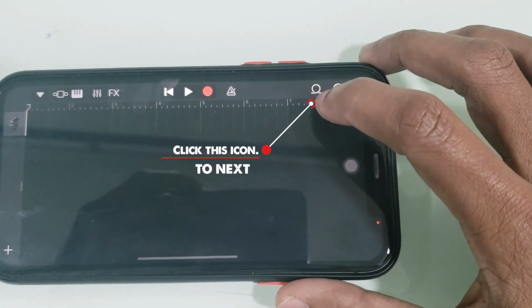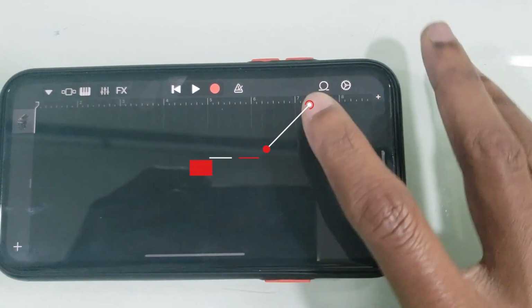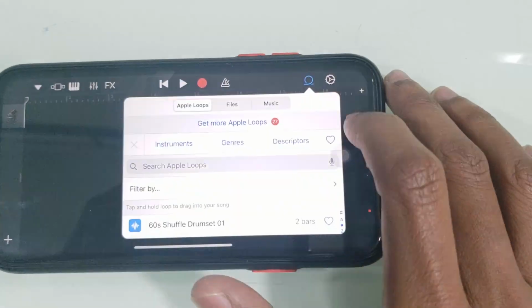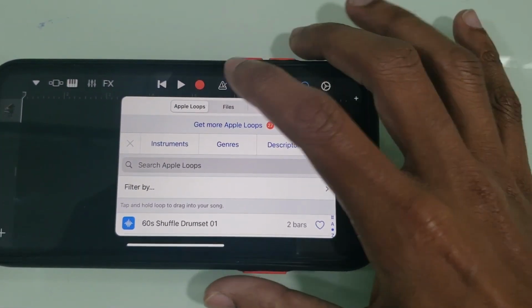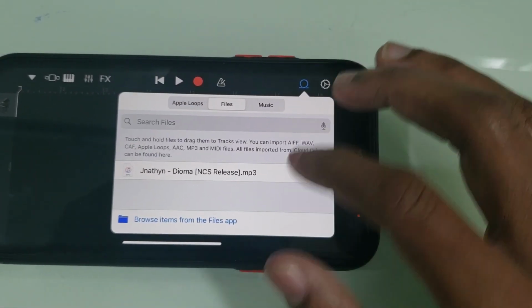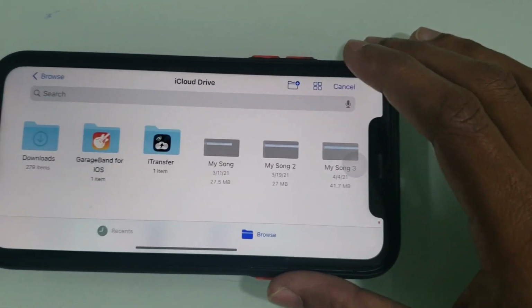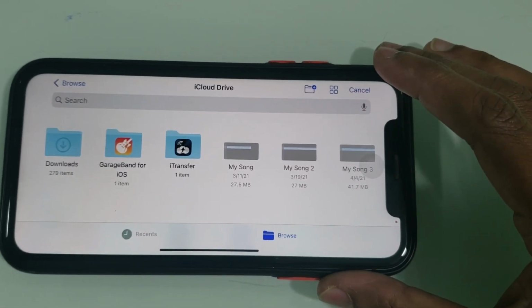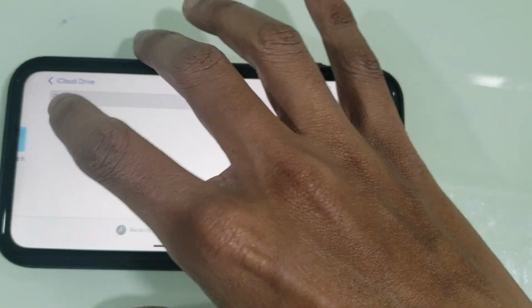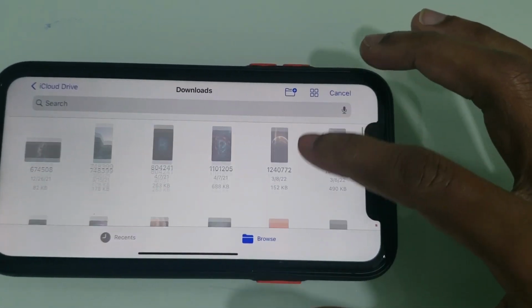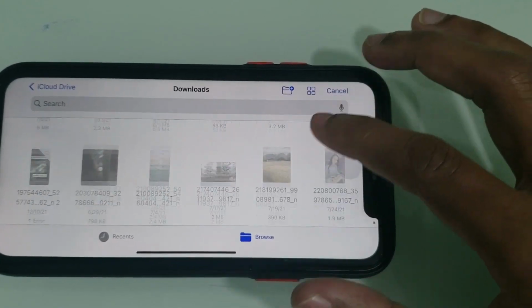Now click this button too. Then select Files. Select Browse items from the files. Select the Download folder. Now, find your downloaded song.